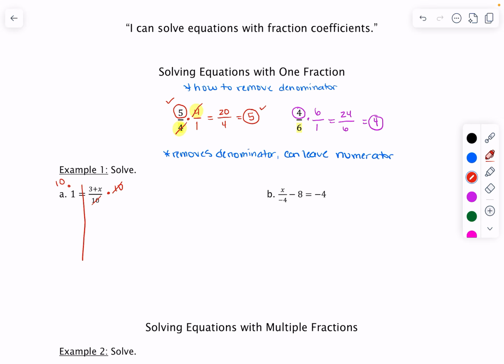On the left side, I have to actually do this multiplication here. This 10 times 1, that's math I now have to do, and 10 times 1 is 10. Bring down your equal sign, and what you're left with is that numerator 3 plus x. The 10s have gone away, so you're left with 3 plus x. You're not multiplying that 3 plus x also by 10. The 10 canceled, so you don't need to multiply the top by 3 plus x. Now this is something that's easy to solve. It doesn't have any fractions. It just has that x plus 3 on the right, so I can just subtract the 3 on both sides, get 7. And x, and my answer is x equals 7.